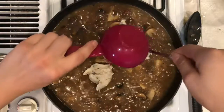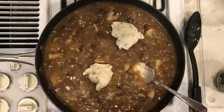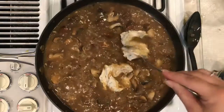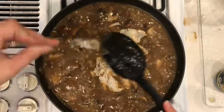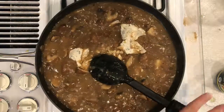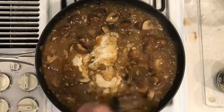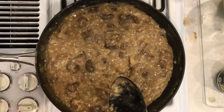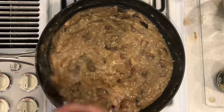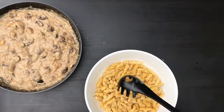I went for the chive version because I tried the original Miyoko's one, and it just tasted way too much like coconut and was too sweet for me. But I found this chive one was more preferable, in my opinion. And so this is another kind of chunky ingredient to add, so I'm just going to mix it around as it starts to melt and get it to evenly incorporate into my sauce. All right, now you can see that it is tasting good. It is well incorporated, so I'm going to turn off the heat, make sure I got any last chunks of that sour cream out, and we are ready to serve.